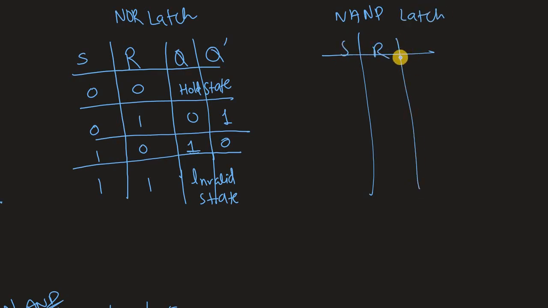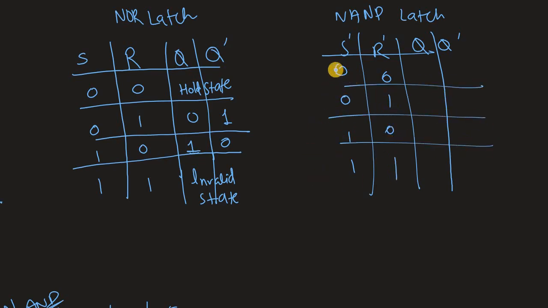and this is for the NAND latch. So you have S R. Okay, so you're simply taking the complement of this one. S R Q Q prime, and then you're going to write the same thing, 0 1 0 1. And then here, since every time you have 0 0, it's a hold state, right? So you're going to invert it.